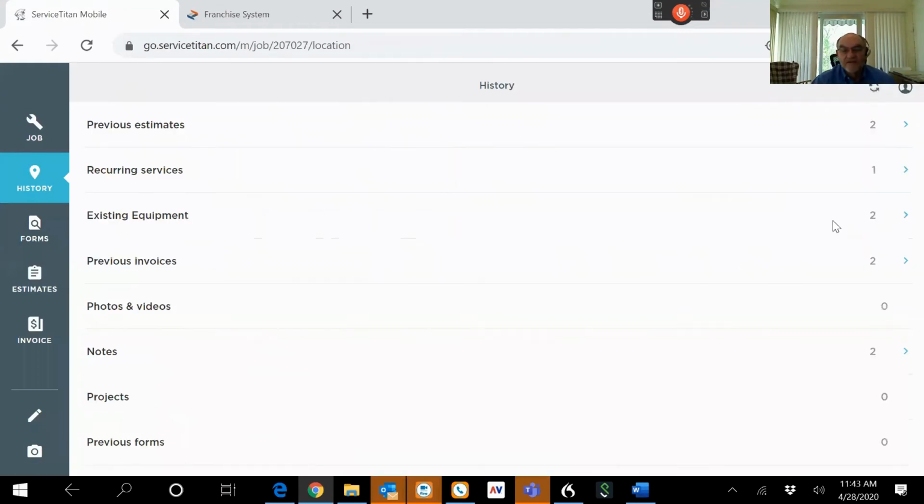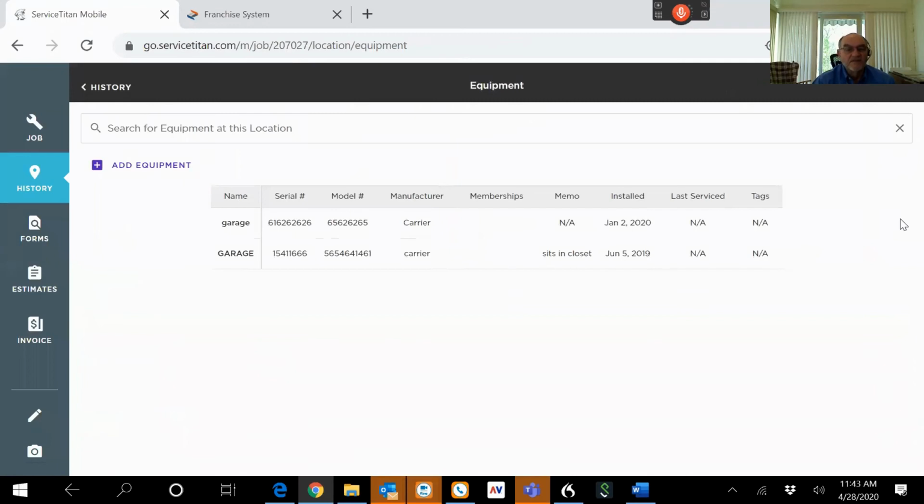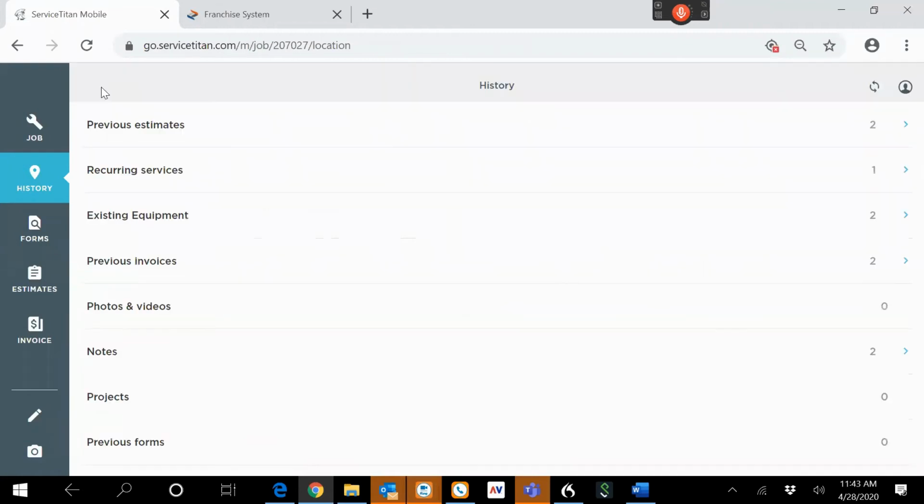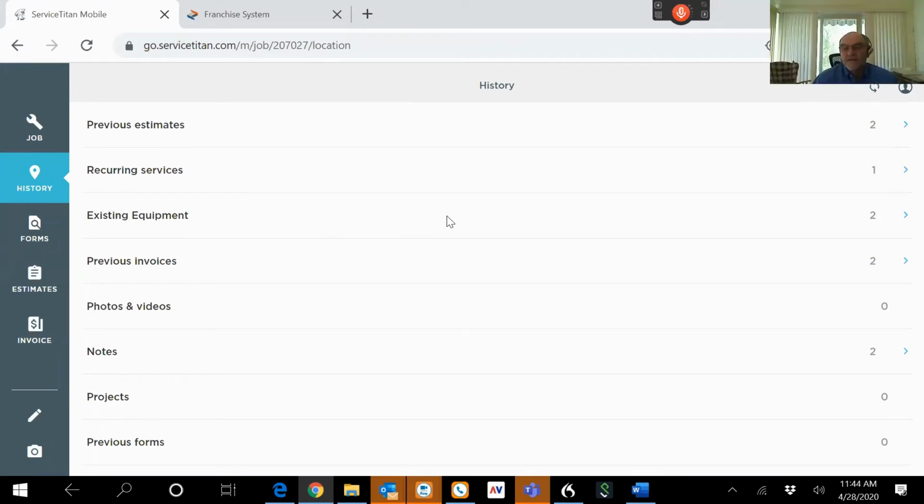Back here in history, now we can see that we've got 2 pieces of equipment in this house, and you can see them listed right here. Randy, do you want to explain? I know I've talked about this a couple of times, but where do they add that additional equipment in the admin screen? Do you want to talk about that again, or do you want me to bring that up? I can show them when we go to the administrative side and show them where all this comes in. But adding equipment on the admin side, you can do it off of the invoice, or you can also do it underneath the customer record itself in a blue button that says add equipment.